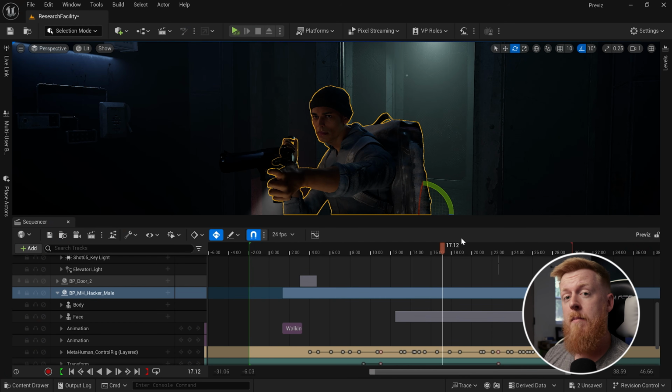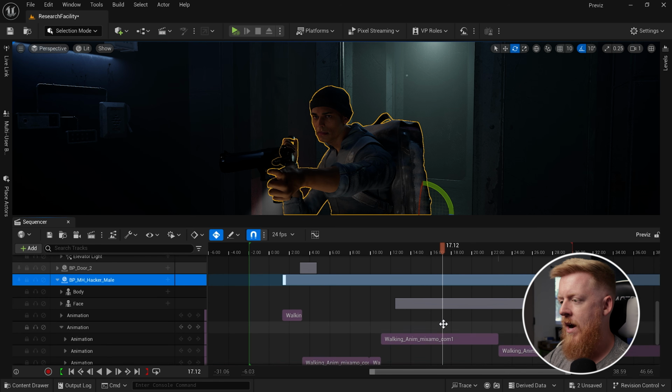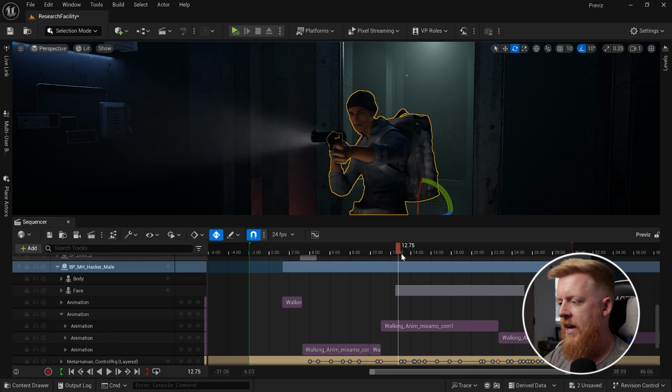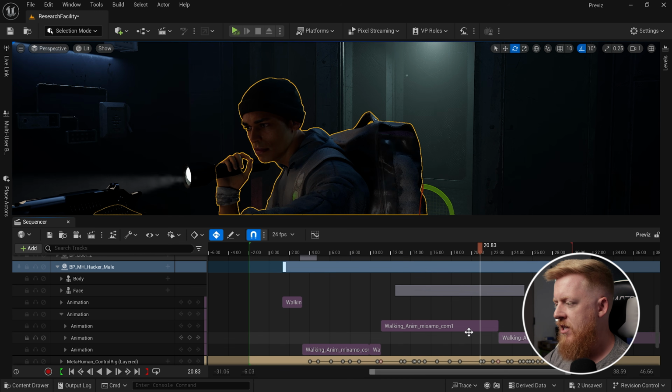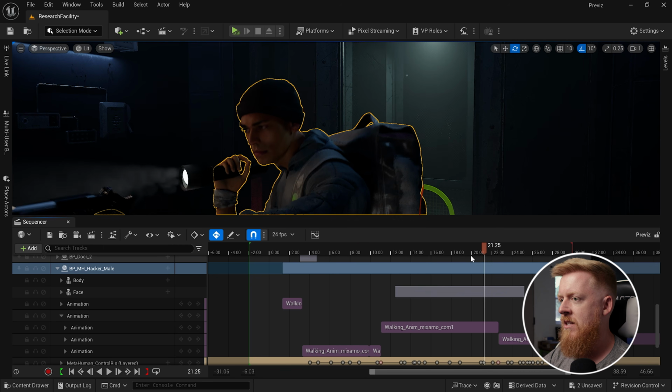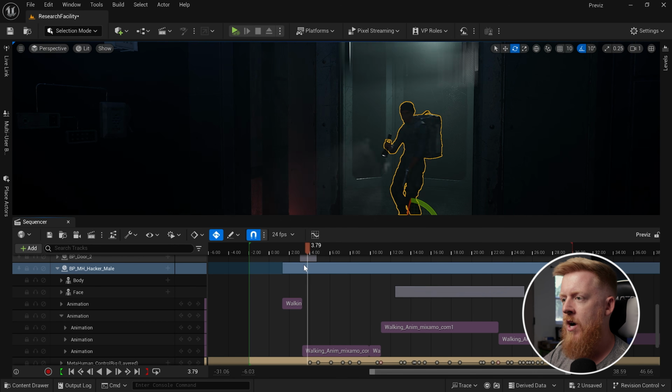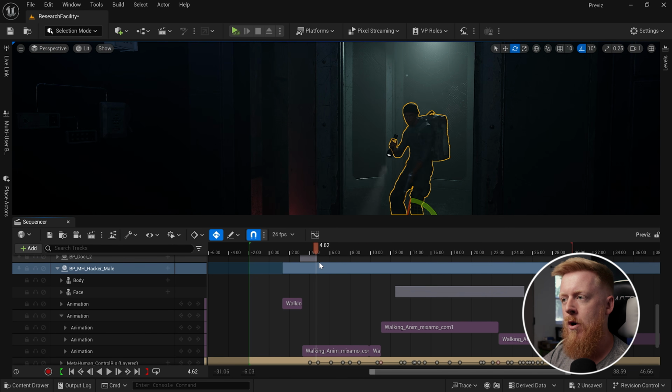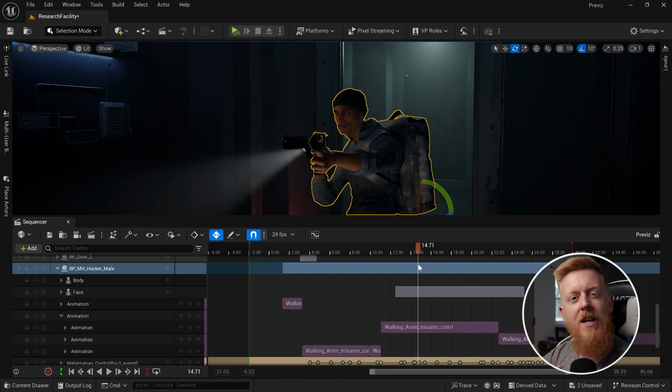So now that we've got our animation imported, we can then apply that animation to our metahuman, which you can see right here in our sequencer. I've applied the walking animation for this shot. And you can see there are multiple instances because it basically starts a new version of it when I cut to the next shot. Right? So each shot has its own lighting, has its own animation applied that I can really dial in.